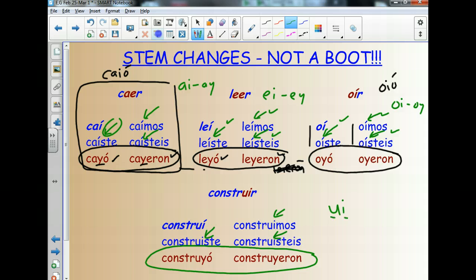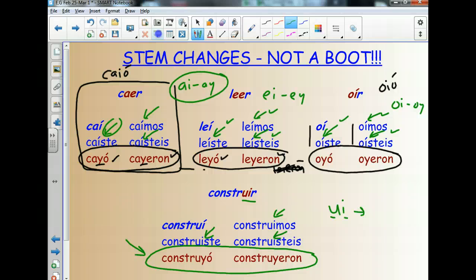They're both going to be UI. There's no combination that we'll make, like we have up here, I talked about this one, I. We don't have we like in French. It's oui. So it doesn't need to be separated. So the UI is no accent on those. But the same thing down here with the Y in it. Okay? So that's what they have in common. All these vowel combinations are going to have a Y in between them in the third person, singular and plural.